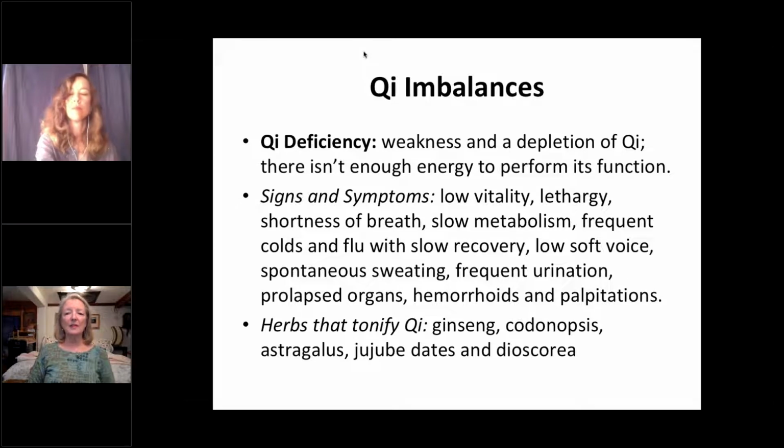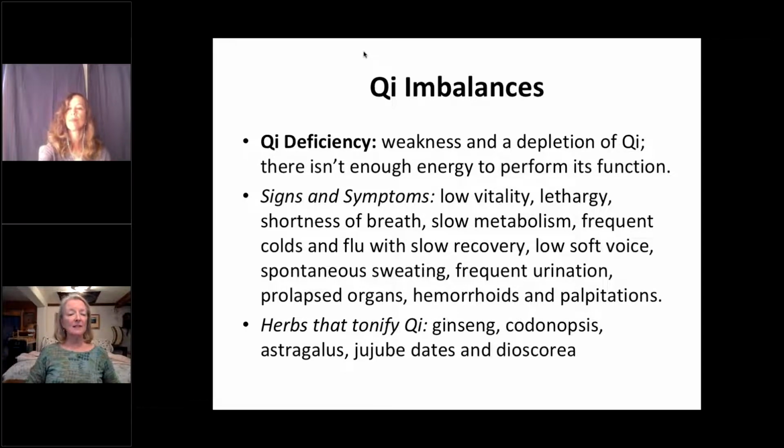This is one of the categories that is really not well developed in Western herbalism. Tonics in Western herbalism tend to be, in terms of the qi category, adaptogenic herbs. So eleuthero we could put in this category, to a certain extent rhodiola. Certainly we know about ginseng, and that's widely available now. Codonopsis is the poor man's ginseng, if you will. Astragalus, everybody knows about astragalus now.